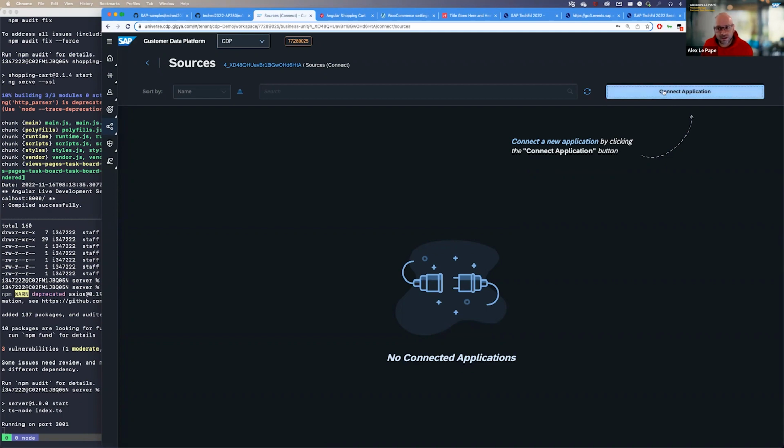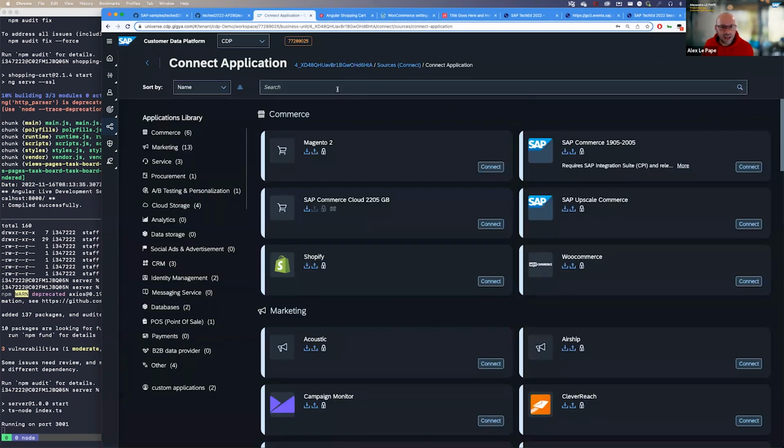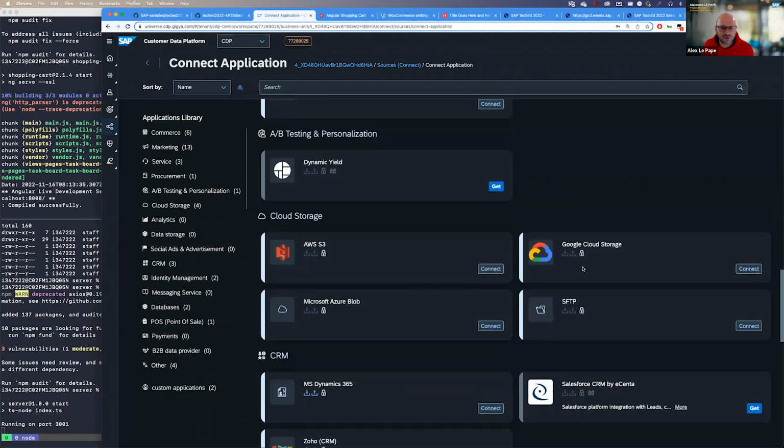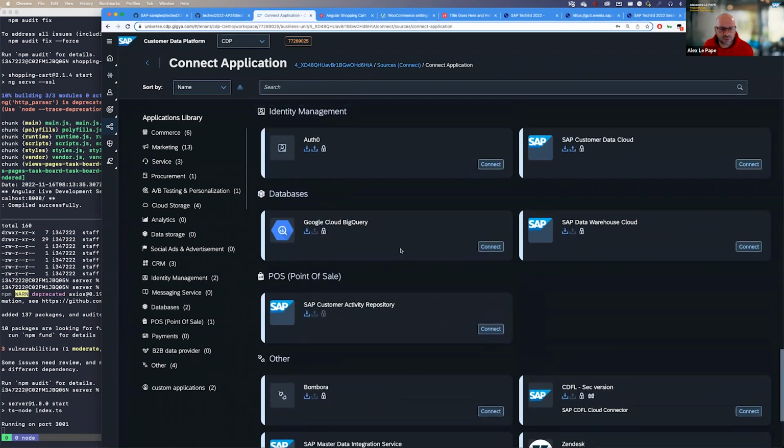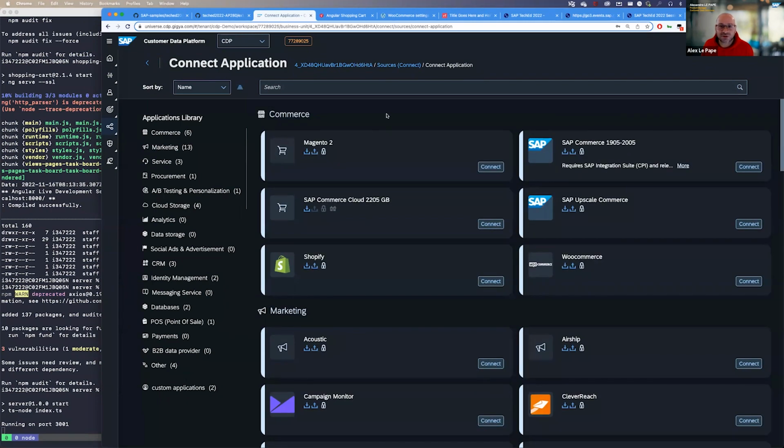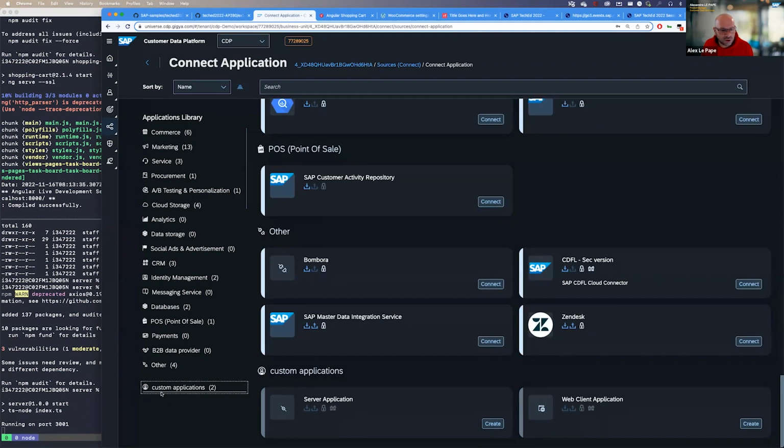So we'll click on Connect Application here. And we'll be looking for a custom application category at the bottom. You can see there's a fair amount of them there, right? Depending on where you are, or what you have in your IT landscape, you might want to leverage a few of these, which are the connectors that we actually provide. You can also build yours using the Connector Studio, but that's the content of exercise number 5, and it's a bit more advanced, right? So we'll keep it simple for now, and we'll just use custom applications.